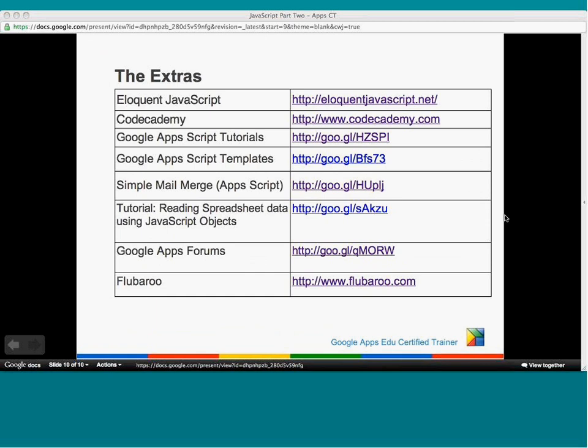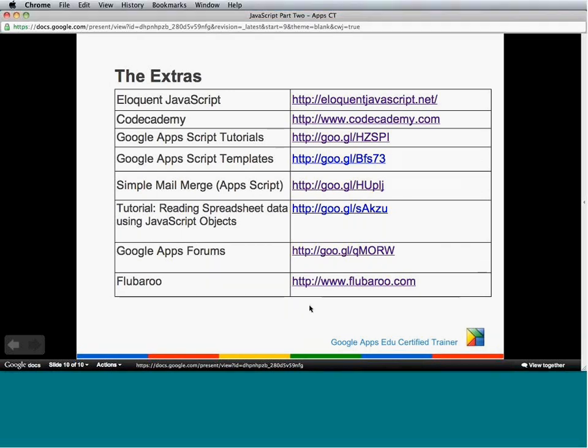Many of them are free. Flubaroo is one example of that, and it is pretty awesome. We have a lot of teachers in our schools in this area using it, and they giggle. They don't giggle very often at this point, but they giggle when they see how easy it is.